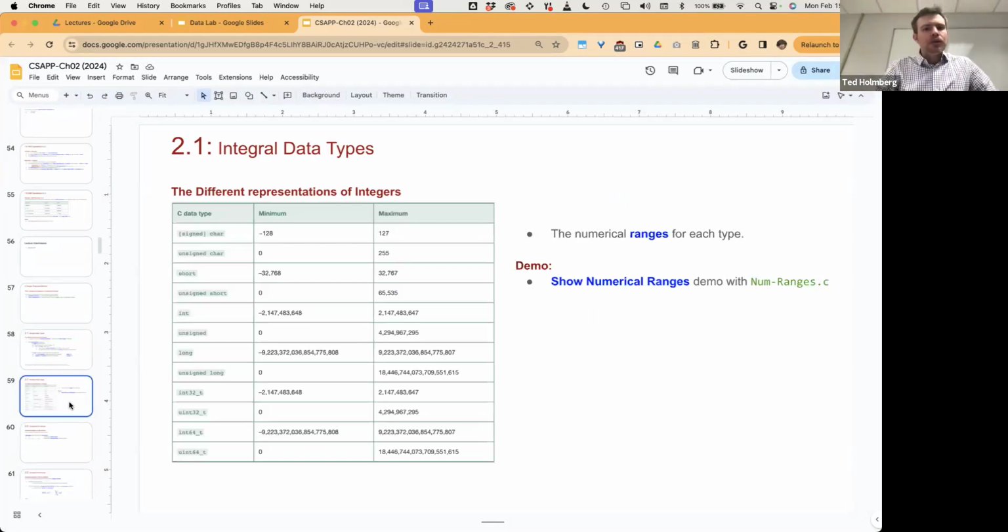Okay, so with that said, let's take a quick look at the different representations of integers then. If you allow for signed values, then you're clearly going to, let me rephrase this. You have a set number of permutations of a binary string. So let's say that the size of your binary string is a single byte. That means you have 8 bits that you can use to encode each unique value, right?